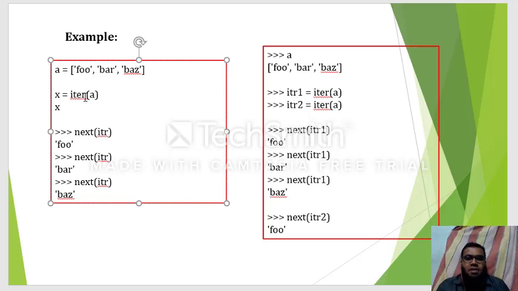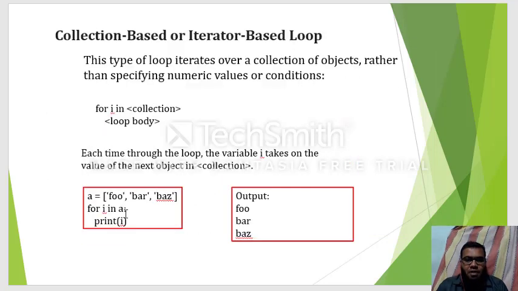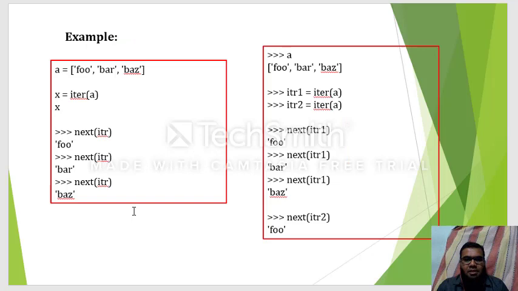Now each and every value is stored in x. Try to get my point. Instead of using a for loop here, we have used a for loop to get the values from the list, but on this screen I am using the iter method to get the contents from the list. A is equal to some list of values I have given. This list is passed to the iter method, then each and every value will be stored in x.